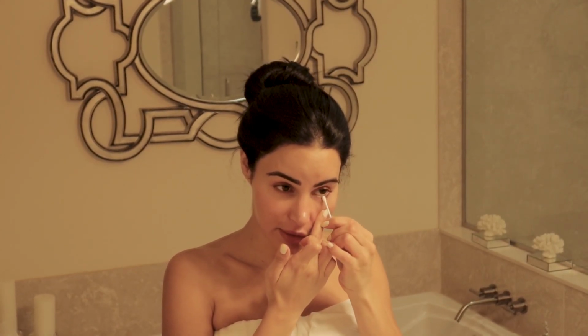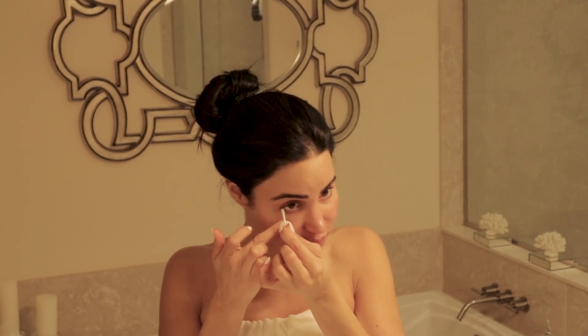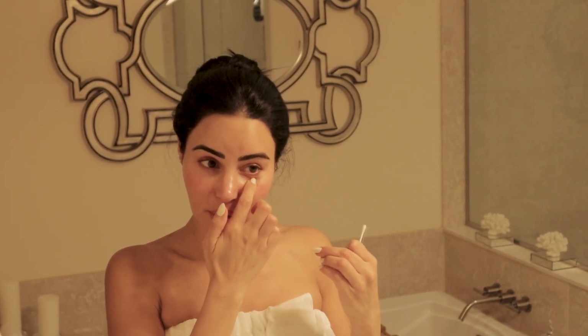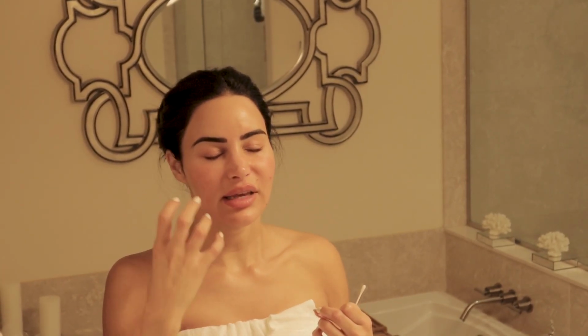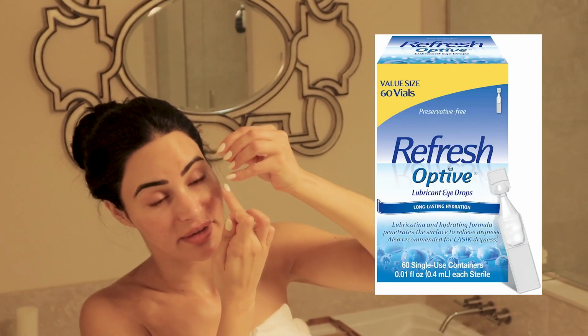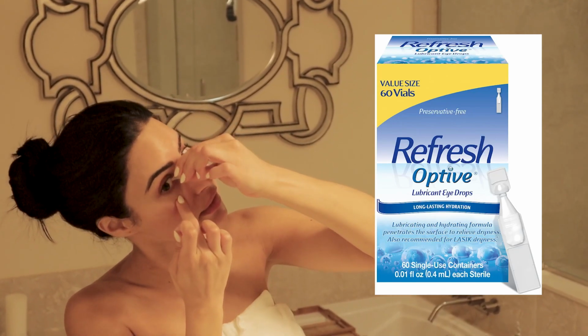When you clean the inner rim of your eyelid with a Q-tip, like so, not only will it get out the residual makeup that you applied, but it also opens up the glands of your lower lid, allowing it to produce oil. So every morning I'd wake up, my eyes would be really scratchy, really irritated, really red, and this is a huge game changer. I like to go into my Refresh single eye drop. It is preservative free. I do a couple drops. I do have the AC blasting all night, so this really helps it stay hydrated.